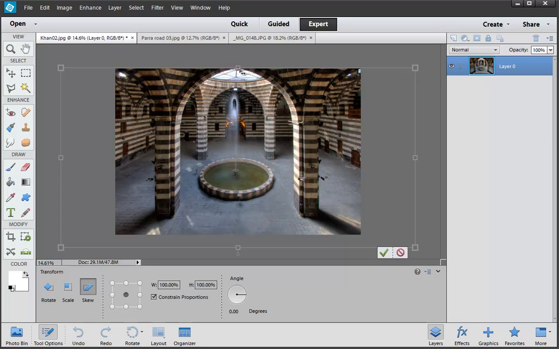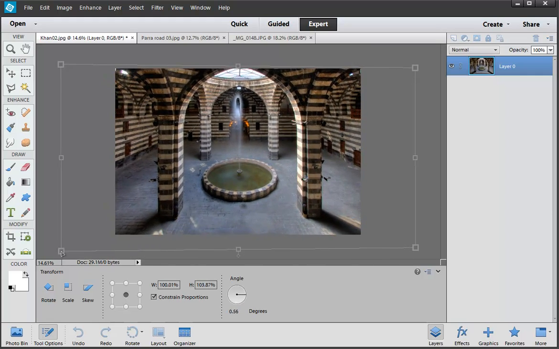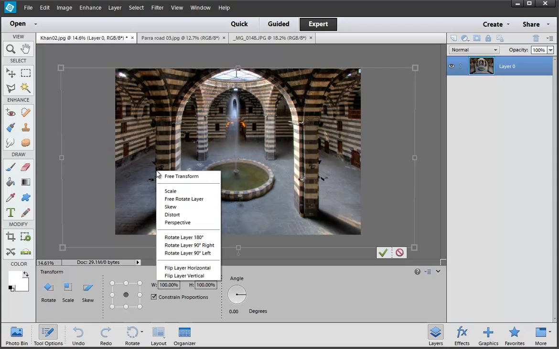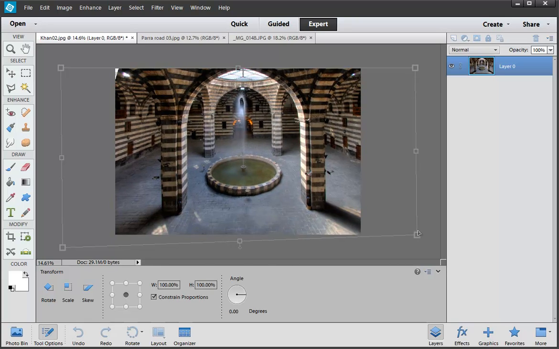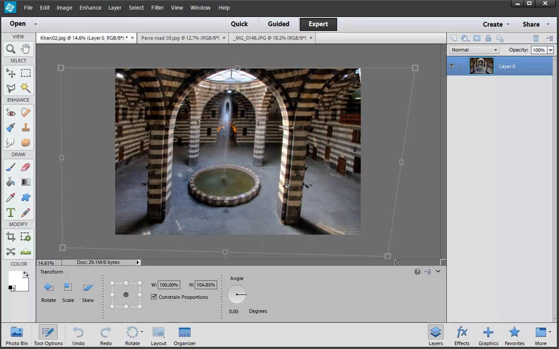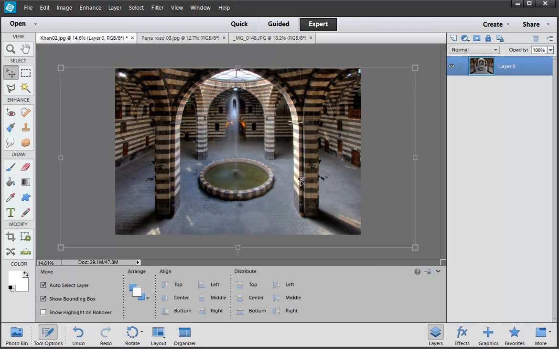So as I said, when you're transforming pictures, unless you're standing exactly at right angles to the building you're photographing, you may find that you're standing slightly to one side. So you may need to skew it. You may need to, for example, pull the perspective up or down here to change the perspective on one side of the picture, or you may want to then go back and in distort mode just pull one corner independently of everything else and wiggle this around as well. So that's called distort. It's a fantastic little function. So transformations allow you to do a gazillion different things with your images.